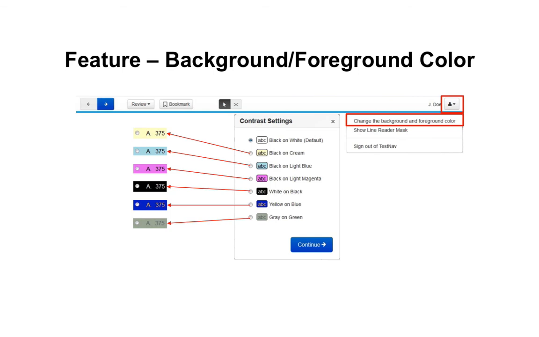Please note that for the math test sessions, students should not change the contrast to black on white. Using these settings, any number line question will be unable to be seen by the students. If a student does not respond to an item because he does not see it, the answer to the question will be marked as incorrect.